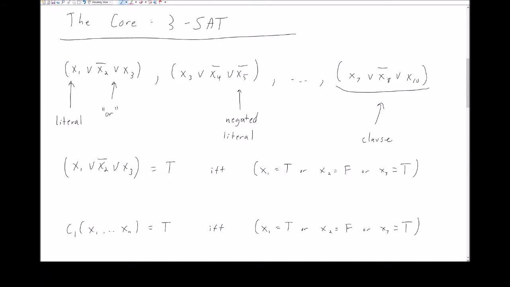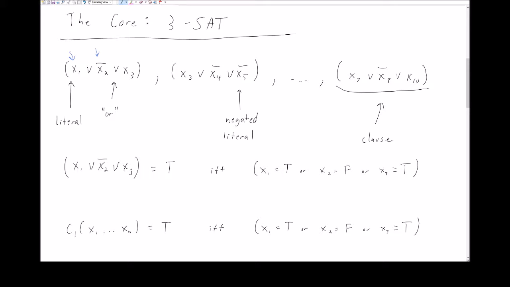The core hard problem that we're going to be discussing is the 3-SAT problem. The 3-SAT problem exhibits a lot of the features of many hard problems. And we'll see that many problems can be reduced to 3-SAT, or rather 3-SAT can be reduced to them. In the 3-SAT problem, we're given a collection of literals. Here our literals are the x's. X's are just variables that can take on either the value true or false. We also have negated literals. In this case, bar x2 is the opposite of whatever value we've assigned to x2. If x2 is true, then x2 bar is false.